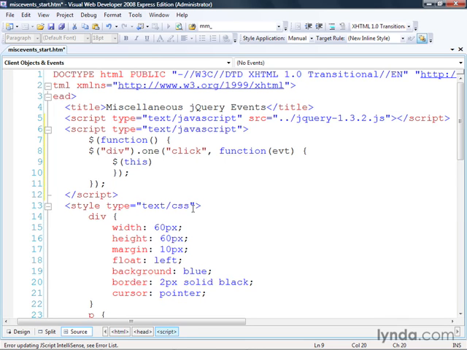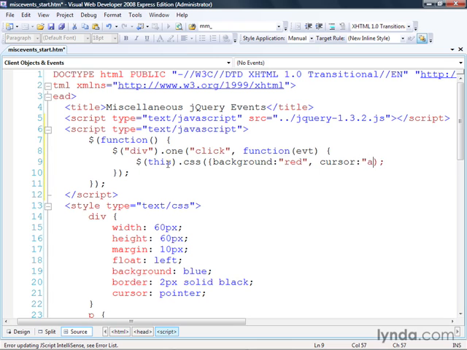Remember, since the click event is happening on a div, when this handler function gets called, the this parameter will refer to the div that got clicked on. So we're going to set the CSS for the div that got clicked on. And the CSS we're going to set will be, we'll change the background to red, and we're going to change the cursor to auto, so it's going to get rid of the pointer. And that should be all we need to do.